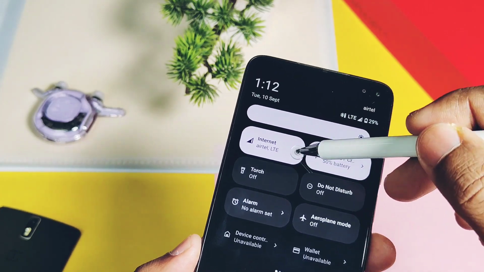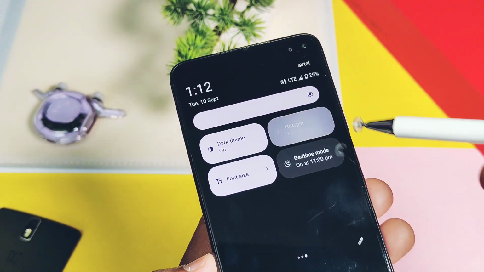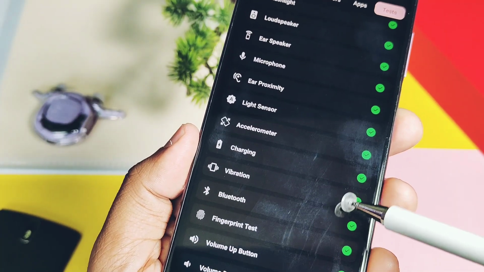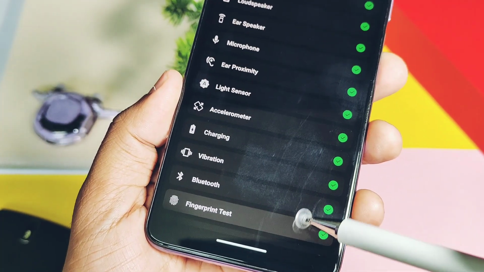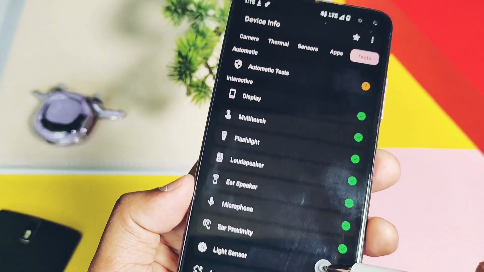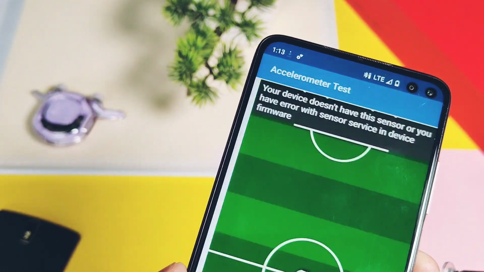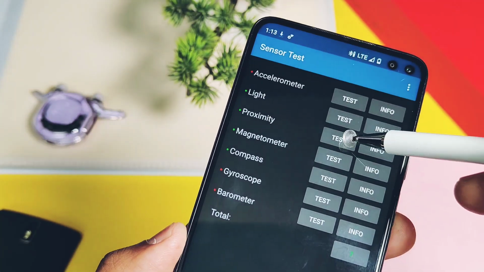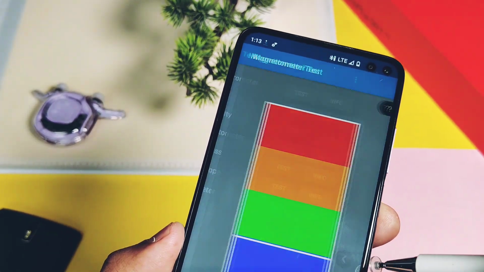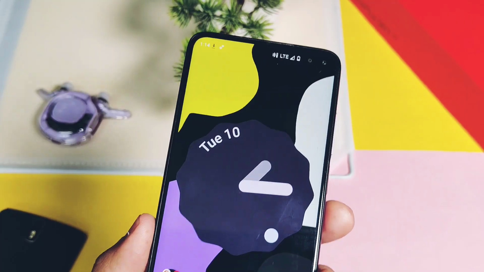The next important question you may all ask: what's working? The basic functions like Bluetooth, Wi-Fi, hotspot, GPS, auto brightness, fingerprint, all these things are working fine. All the important things are also working like ear speaker, mic, vibration, multi-touch. All the sensors are also working like accelerometer, gyroscope, light, magnetometer, barometer, compass. But on my device there are some hardware specific issues, so my accelerometer, compass and gyroscope are showing some errors.